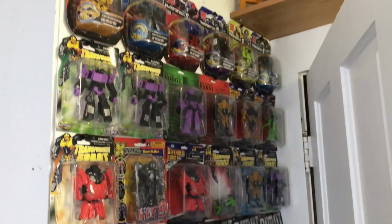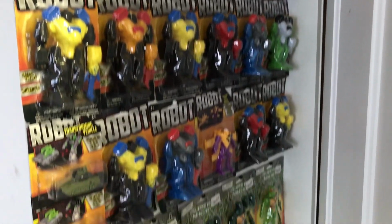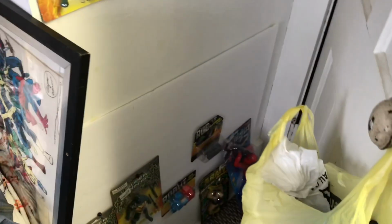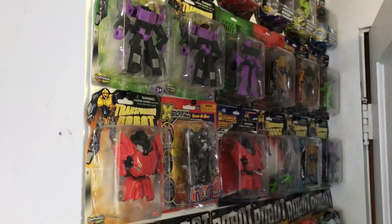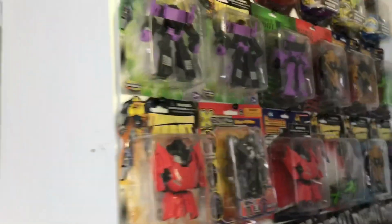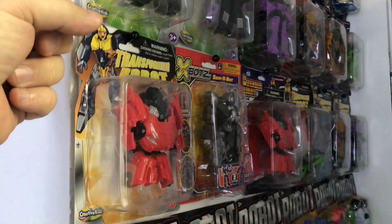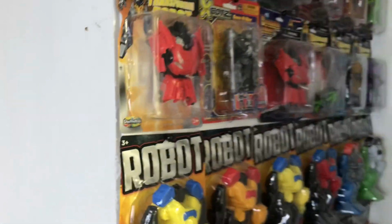And here is the robot collection, minus one panel. So yeah, it's on the floor. So that's a little update for that project. The rest of it seems to be holding pretty good. Only time will tell.